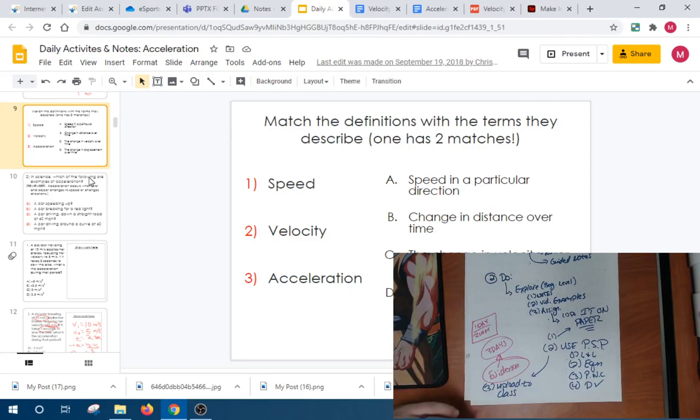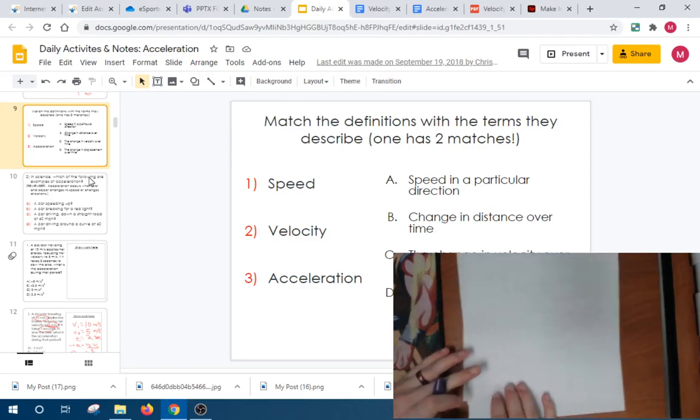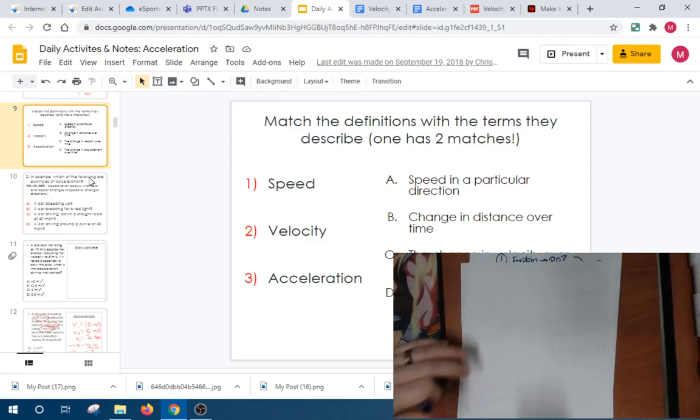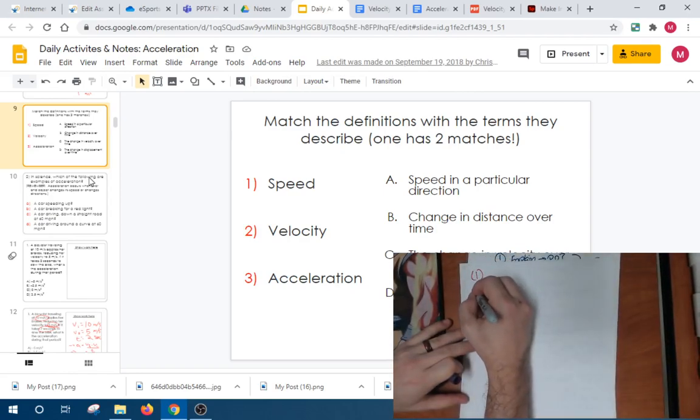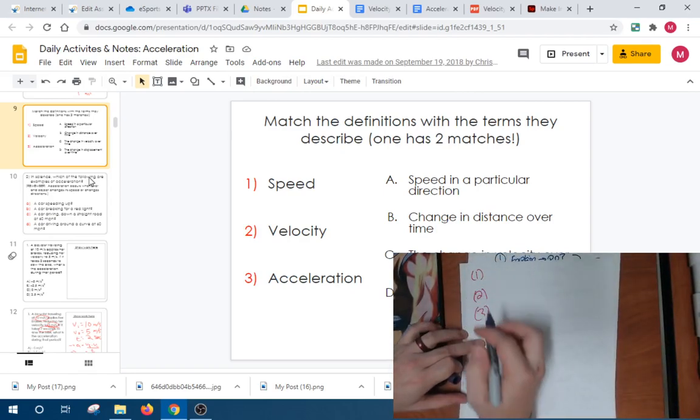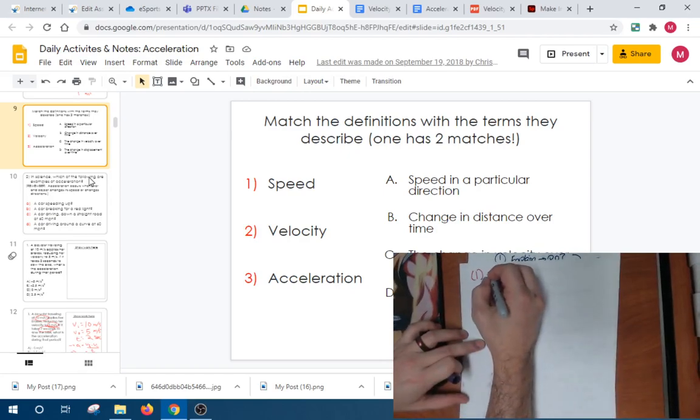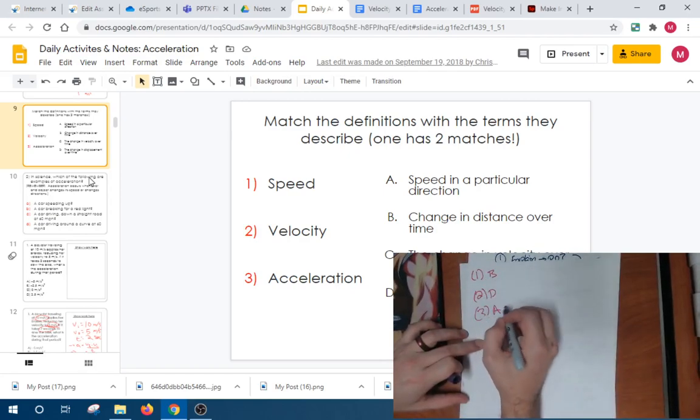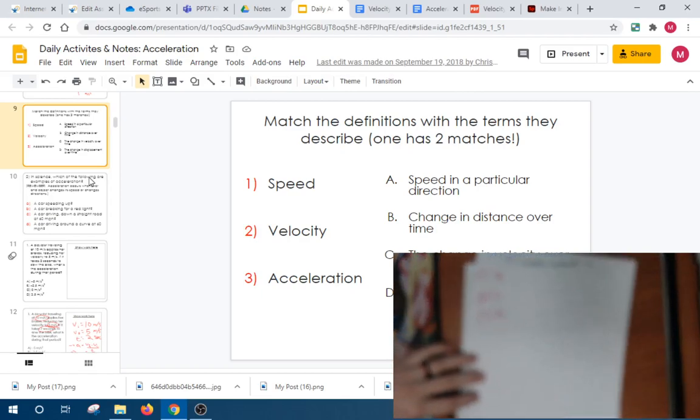All right, cool. Guys, what I want you to do is write down, get your video camera up and running, get a piece of paper, right? And this is how I'm going to evaluate where you are now. All right, question number 1, 2, and 3. What I want you guys to do is answer 1, 2, and 3 on here. Do I think 1 is B, 2 is D, and 3 is A? Cool. At 30 seconds, I'm going to wait for you guys.